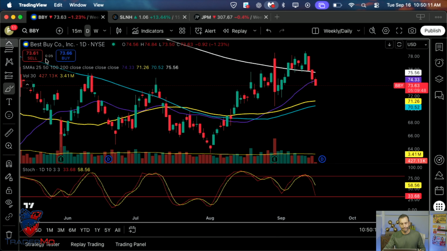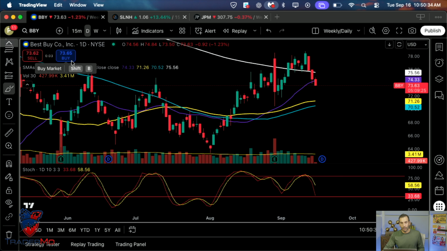So right now with Best Buy, we're looking at something that's 3 to 5 cents. That's pretty much fine. I like to see something between 1 and 2 cents. But what does that mean? Well, you can see here the buy and the sell, or the bid and the ask. Remember, this is a market. You have a buyer and a seller. The buyer always wants to pay as little as possible. The seller wants to make as much as possible.